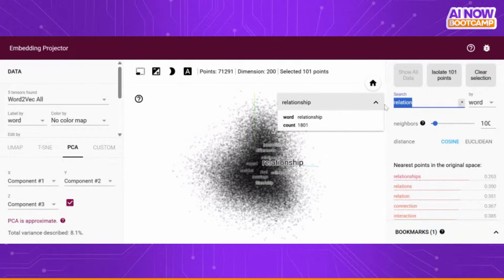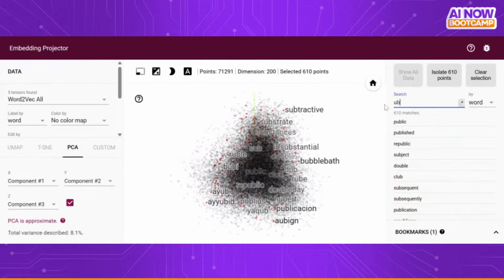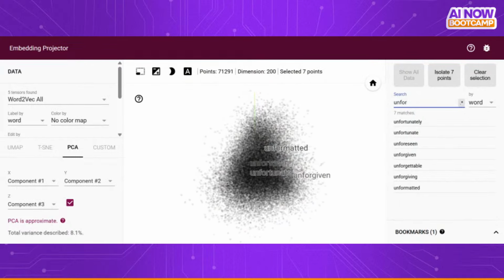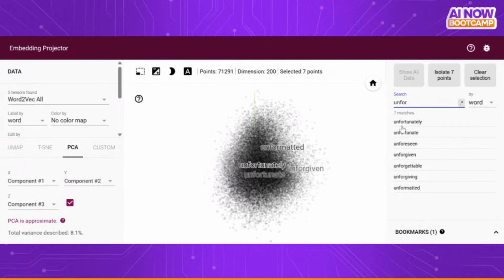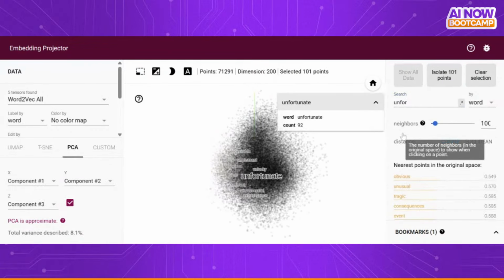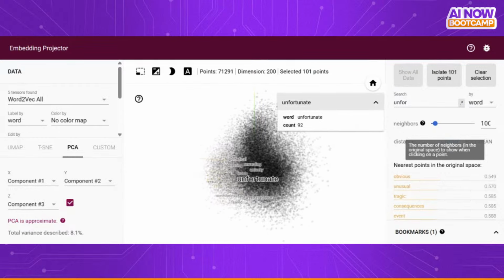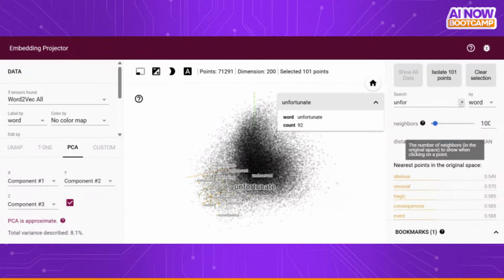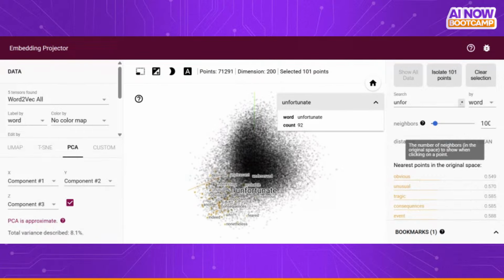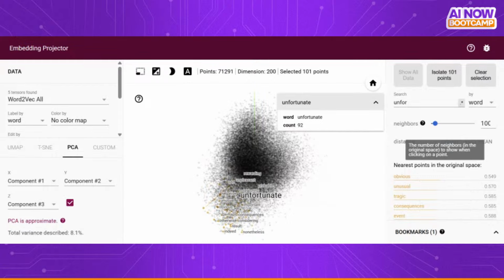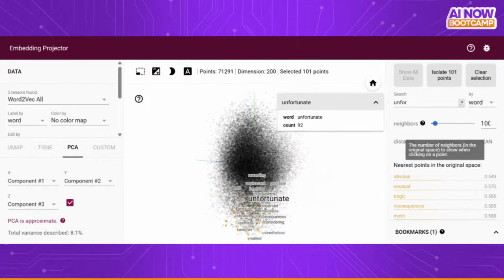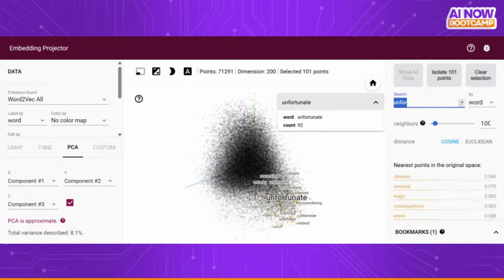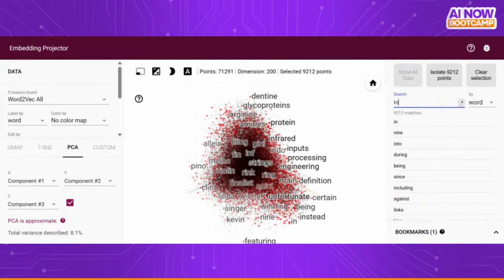And then somebody said, I think, unfortunate. So when you search for it, you just click on the word. So unlucky, disastrous, very close to it. Consequences. So the last one I'll be trying from us, I think I saw incubator.